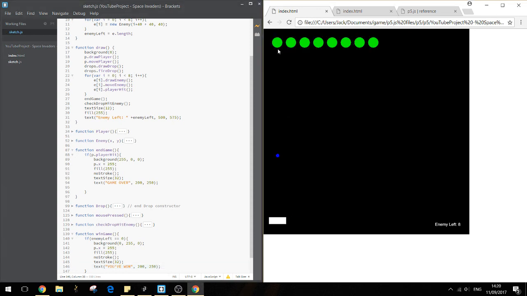If we save, I'll just check this works. If enemyLeft equals 0, we've got to call it.